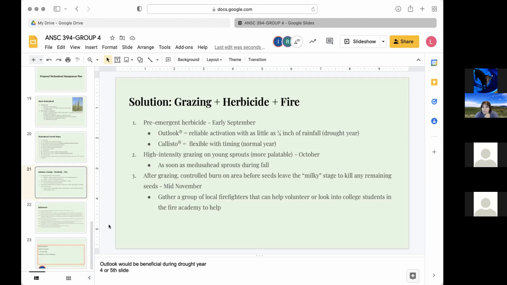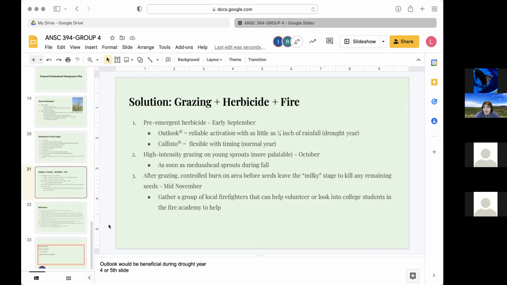Okay, so on high intensity grazing, yeah, you could probably do that in the fall. I would just put in the caveat there that if we get early enough rain to actually start germination in the fall, then do high intensity grazing. But there's some years that we don't get rain until the cows have to come off November 15th. So those years, it would just be eating residual dry matter and wouldn't really have the ability to eat the young shoots before the cows had to come off.